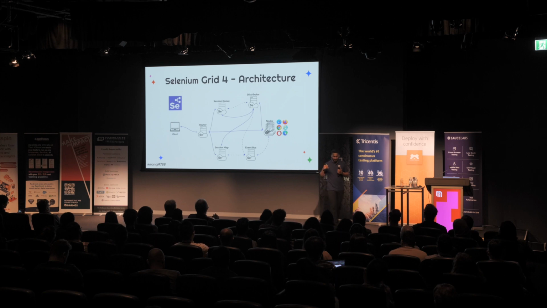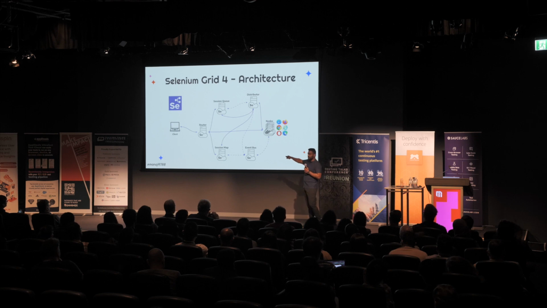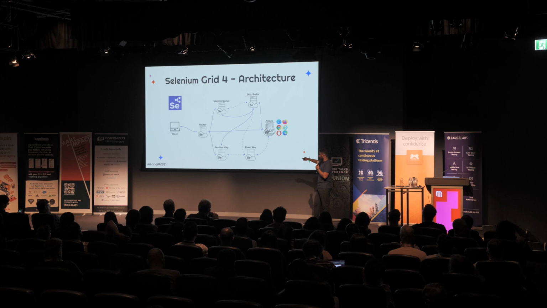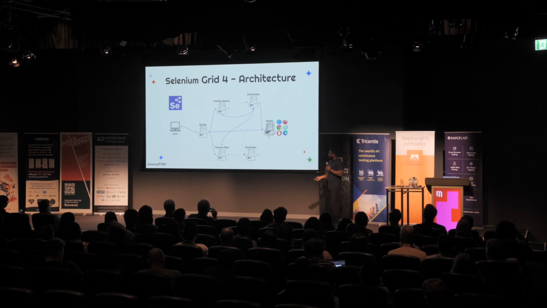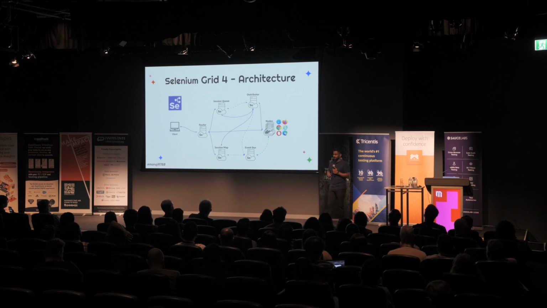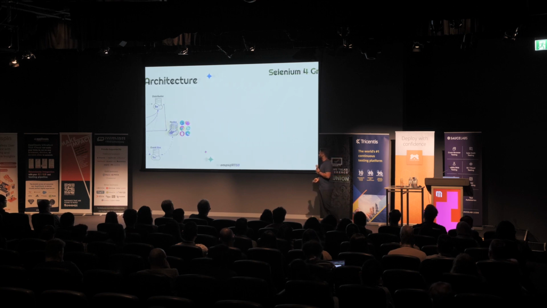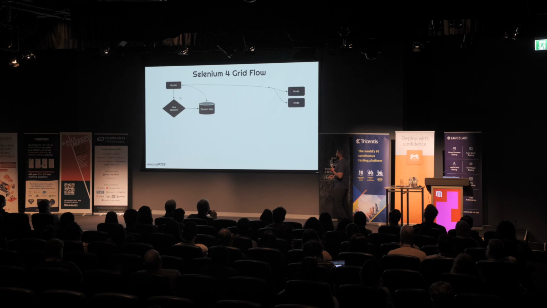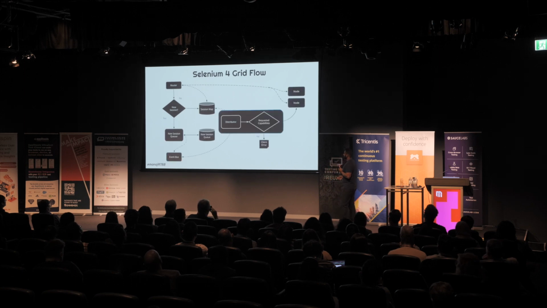So this is the fancier version of what I showed in the next one. You have the router and then the session map, which figures out whether the session exists or not, and then the event bus is there, and then the nodes. So why do we want to do all of this? Going back to my point around observability. Going back to my point around having a tracing capability. So let me go to the next one.